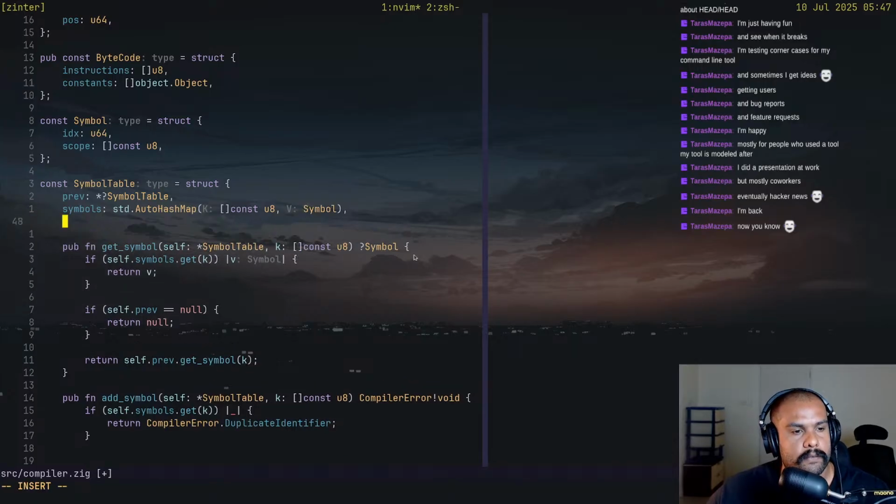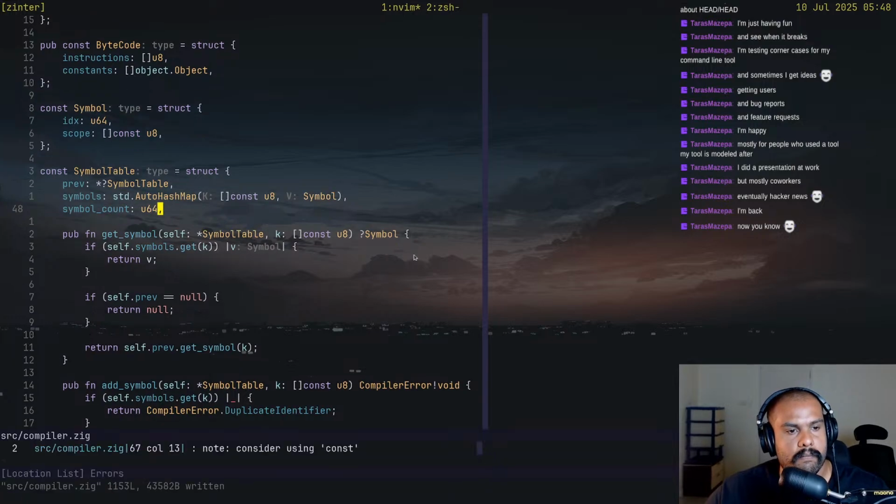The table also needs to keep track of symbol count, u64.